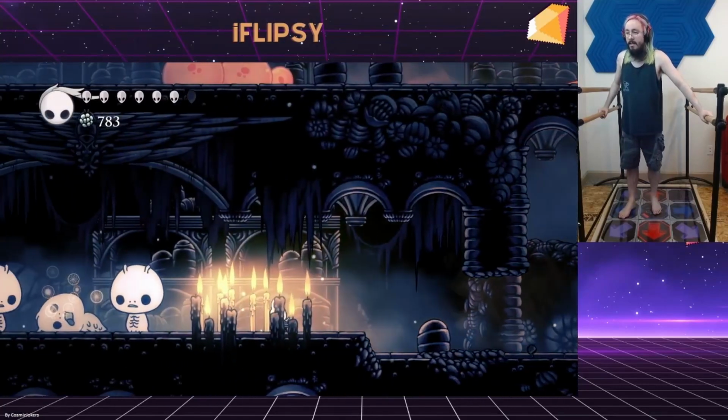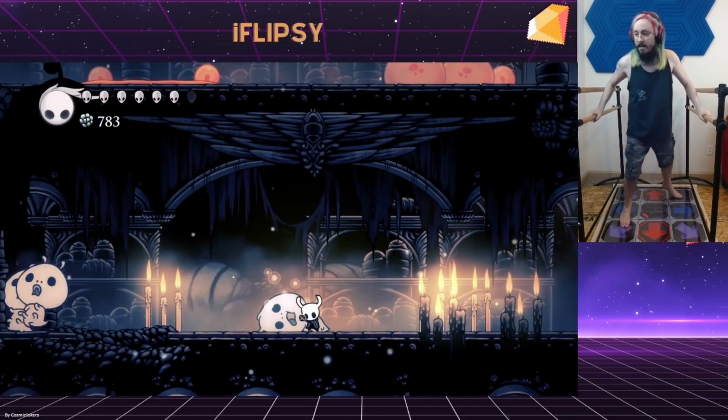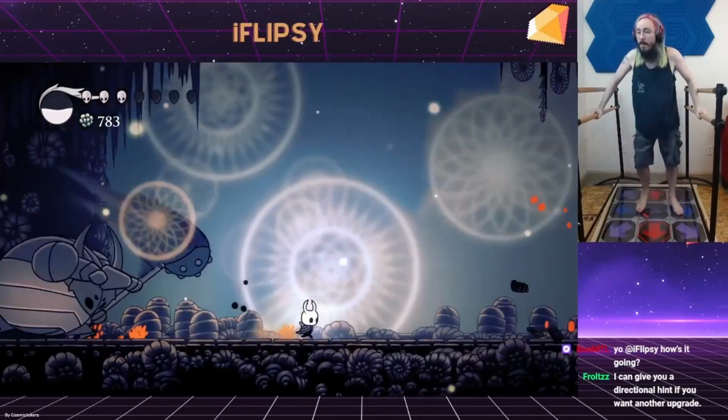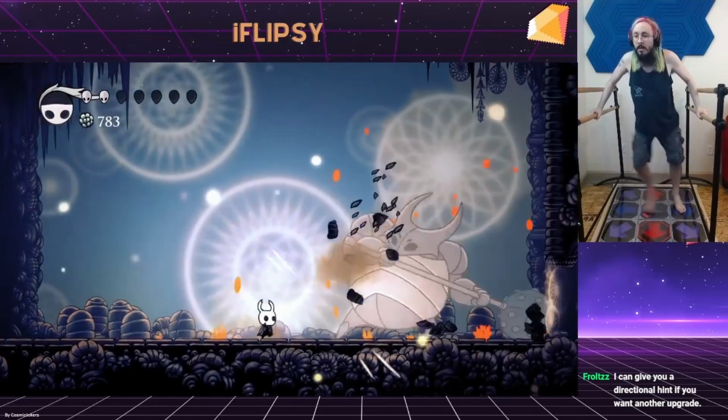I head towards the site of where I fought False Knight and see 2 sperms mourning the loss of the first boss, and then I dream nail him to encounter his dream variant, the Failed Champion. Or as I like to call him, holy shit, ow! He doesn't have the lengthy tells that False Knight had, making his attacks flow very quickly. He also does double damage.